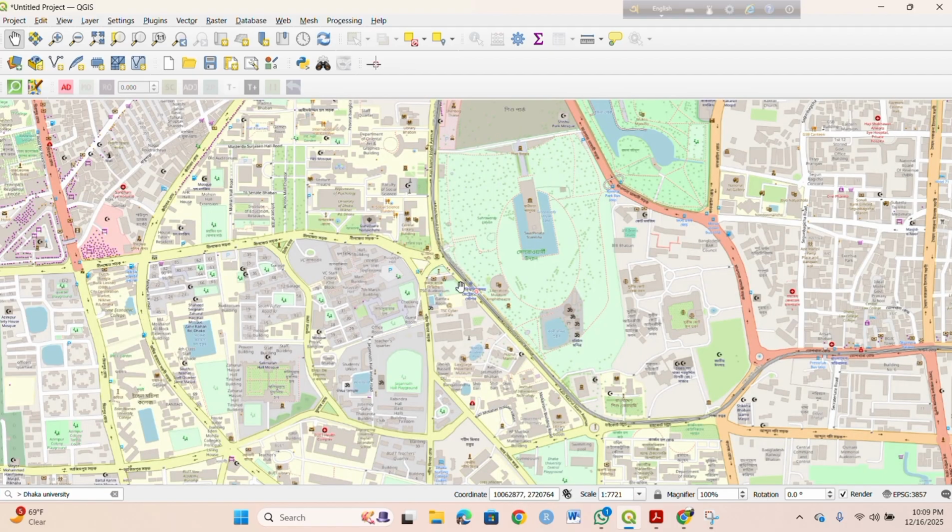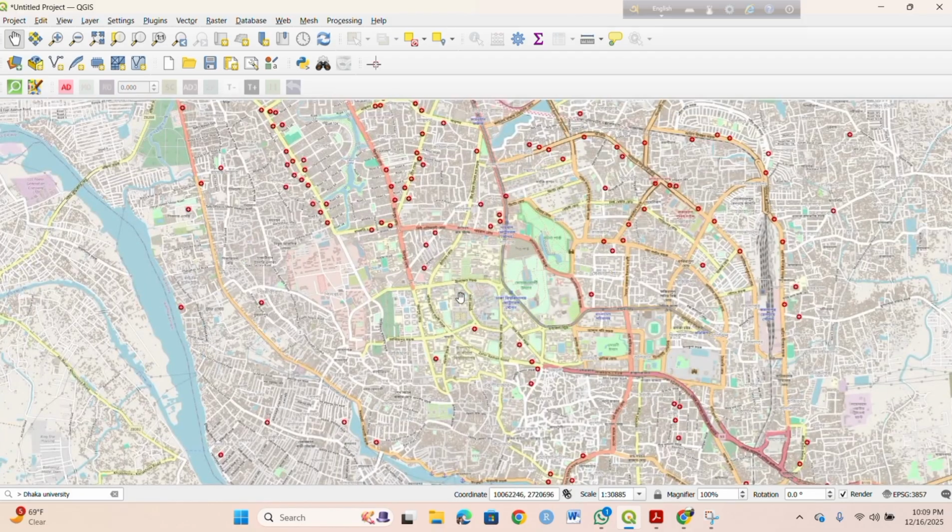The location came here, double click on the location, and you see that it automatically zooms in, and the area of Dhaka University is visible on the screen automatically. You don't have to zoom in manually, it's done automatically. This one is the Dhaka University area.